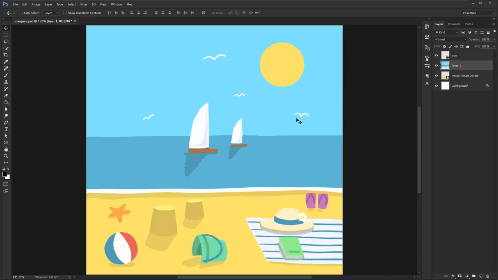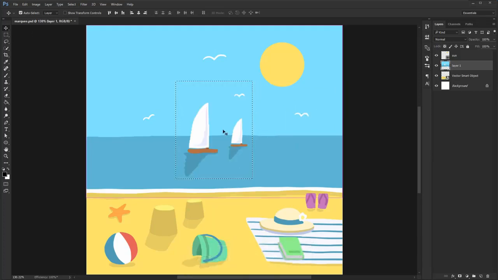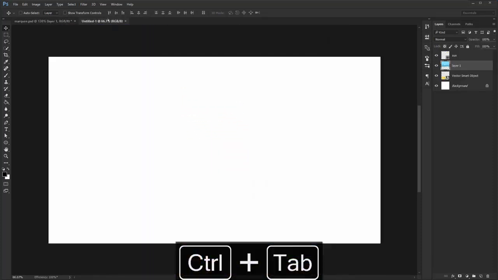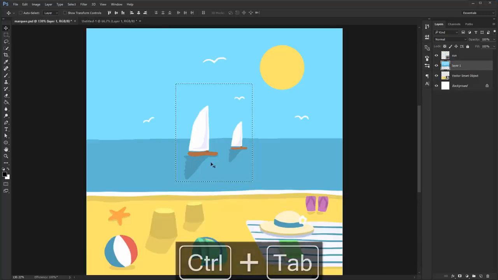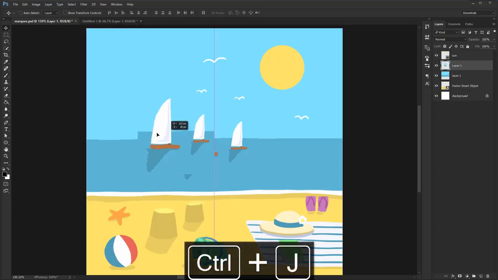Another interesting thing you can do with marquee is remove parts of raster layers. For example, say I want to reuse the central region from this project in another one. I'll get the marquee tool, make my selection, and get the Move tool. As you can see, it's like I'm cutting it out. Let me undo. If you create a new project and repeat the process, you'll notice something interesting. You seem to cut it from the canvas and place it in another project, but when you return, you'll see it's still there. That's because Photoshop makes a copy for you. Speaking of that, you can duplicate that region you selected with Ctrl-J.